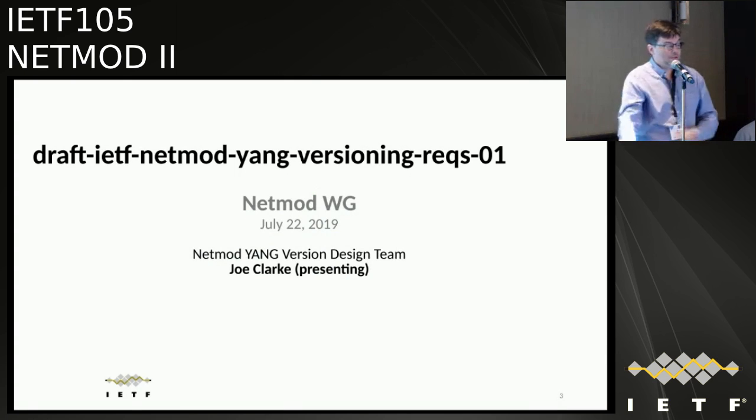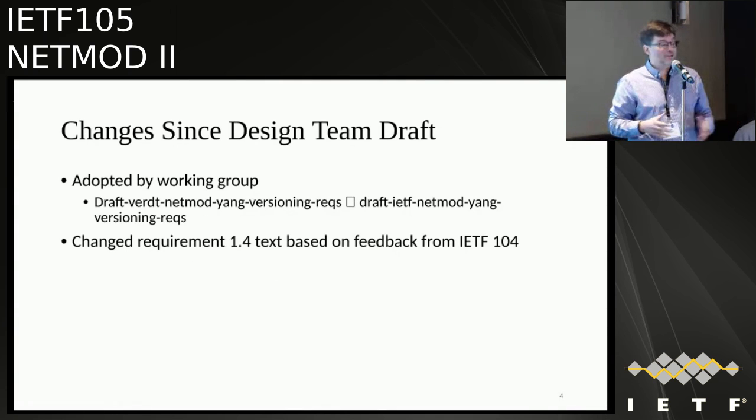So the first thing we want to talk about is the versioning requirement changes. The reason this is only 5 minutes is because this is going to be fairly short. Essentially, last time we agreed that we would adopt this document. It was still unclear what the fate of this document will be, if it will be taken to RFC or if it will just be something that the working group agrees to, that these are the requirements that we're trying to solve, and instead we will then adopt solutions, work through those solutions as a working group, and take those to RFC. But we did adopt it. There has been one change since transitioning it over to an IETF NETMOD document, and that is a change to text for requirement 1.4 based on feedback we got directly at the last meeting.